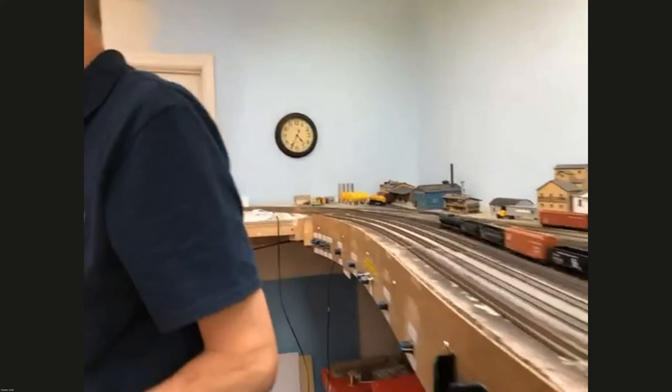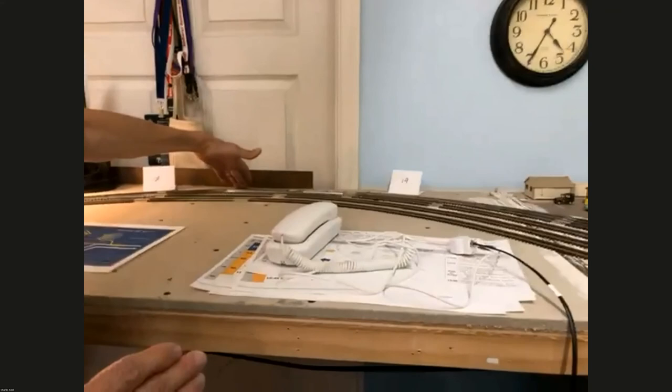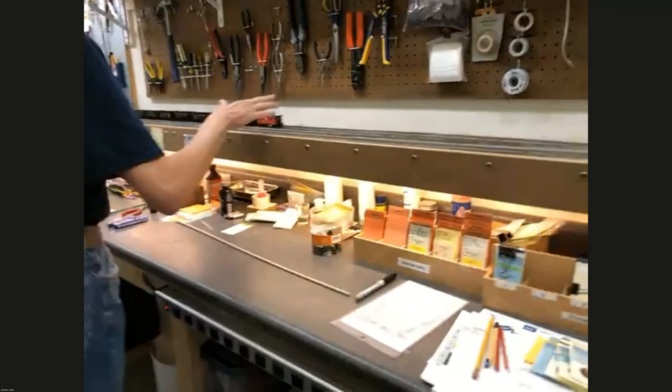This is kind of a tight setup in terms of curves. These are the largest curve turnouts, Shinohara's, I can't remember what number they call them right now. But this is very, very tight, especially when you send those HH through here. This track right here has got to be less than 32 inches. I really wasn't able to calculate that. It goes through staging here. I only have five tracks available for staging over here. It seemed to work out.